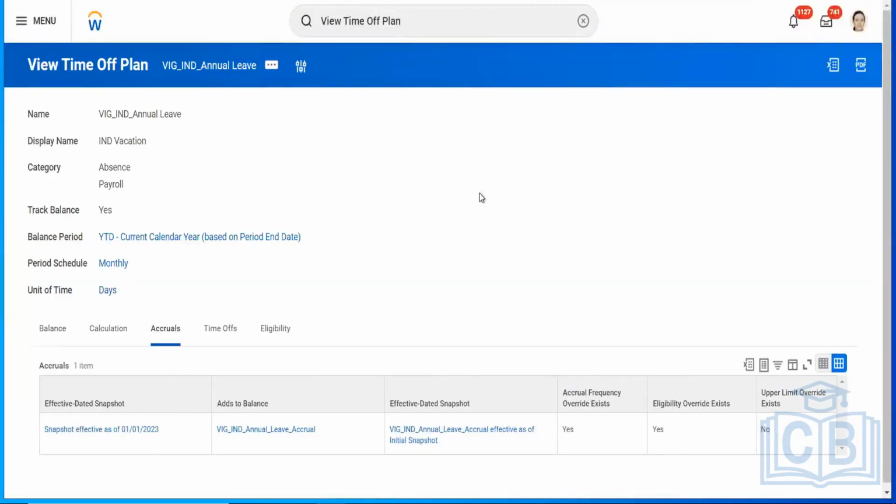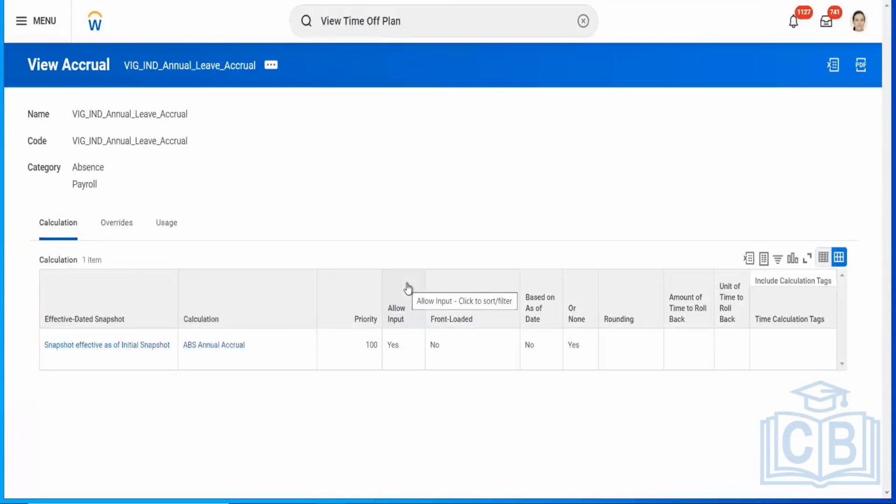Currently accrual is happening every month. You want that if an employee is hired after the 15th of the month, do not give. So where will you be adding that criteria so that we will be able to achieve this?